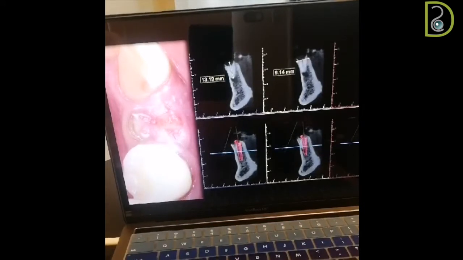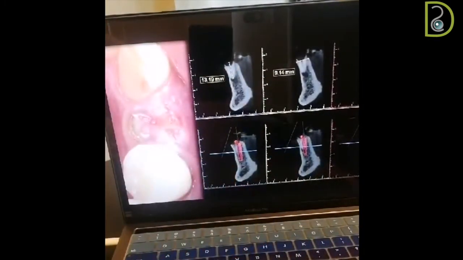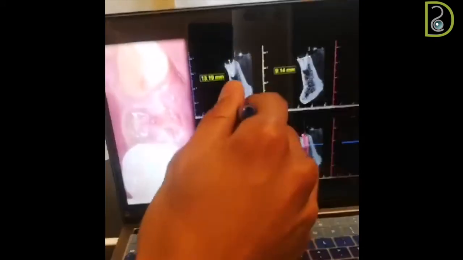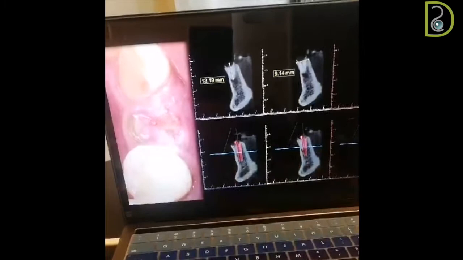Because in some situations you will see you have really thin bone, so you have only a shell behind the roots. In these cases, I will not risk my implant. I will just do a ridge preservation. After that, I will open it and, for example, place the implant with simultaneous GBR. So let's go back and see this case.